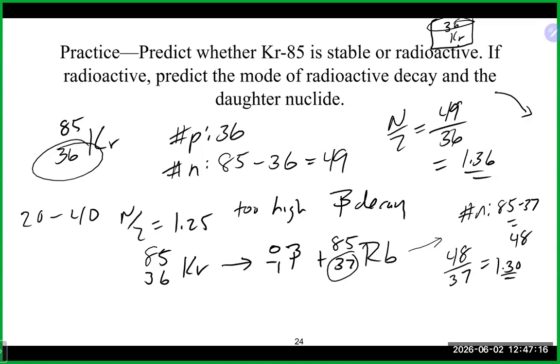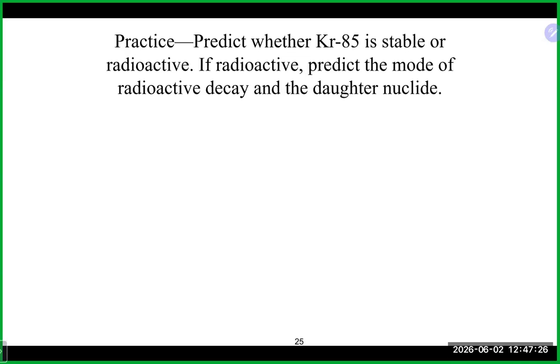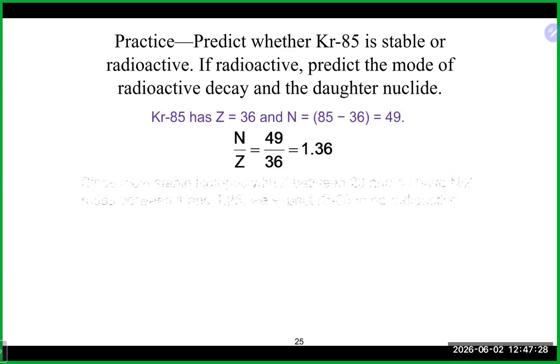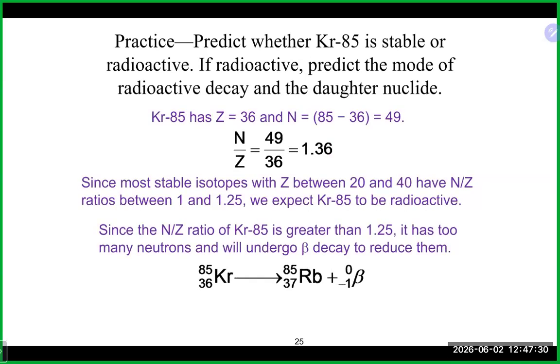Questions on this? So this is one way, again, that you could look at stability, the neutron to proton ratio. You won't always get that value that you're looking for, but it should be moving in the right direction. Before we did it, it was 1.36, which is high, and now we brought it down a little bit to 1.3. We're moving closer to that belt or valley of stability. If it was 1.36 and then you got higher than that, you're moving the wrong direction, obviously.